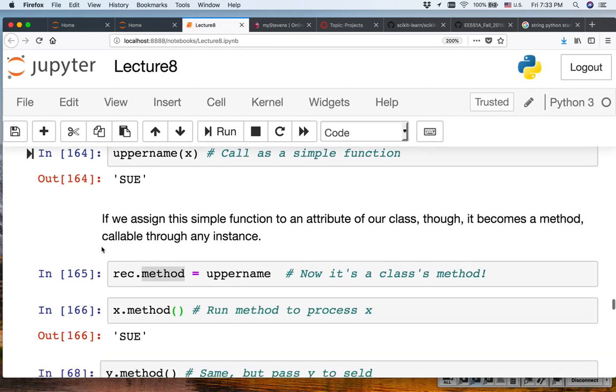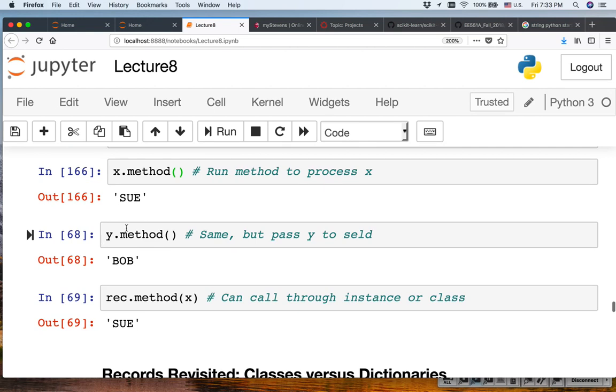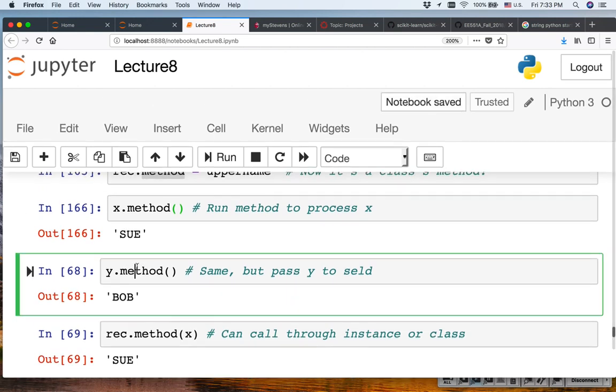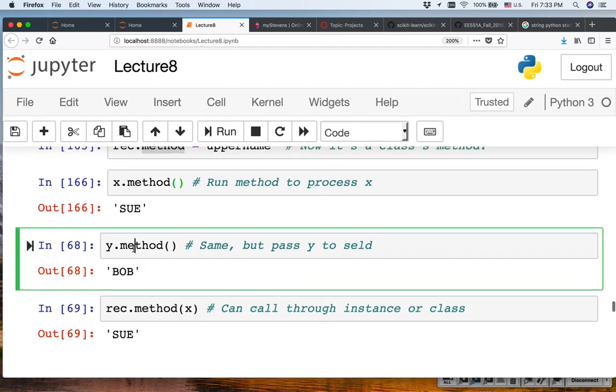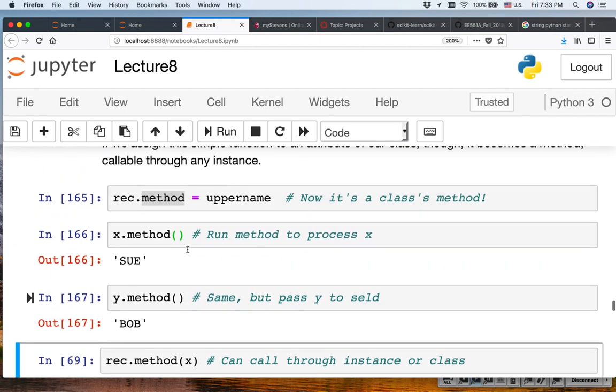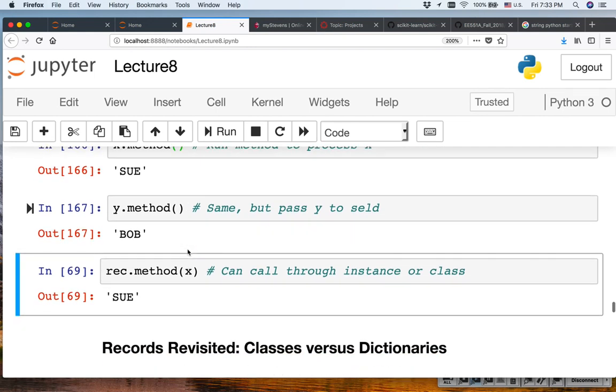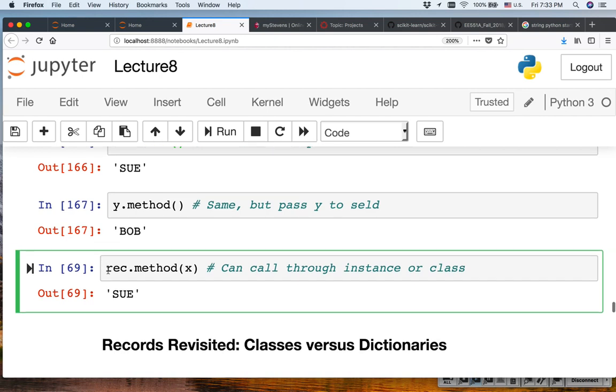Okay. So I can do the same thing for the instance y. I can just run y.method, and it runs the function that we wanted. Or you can also call through a class too. So what is it doing?